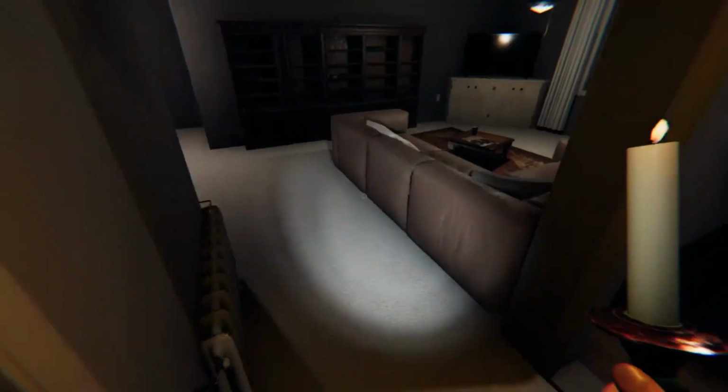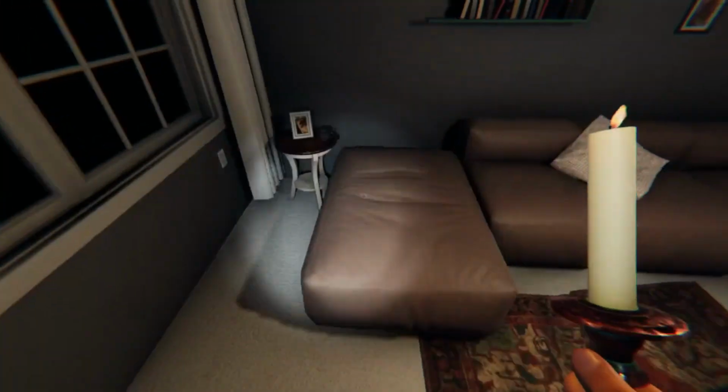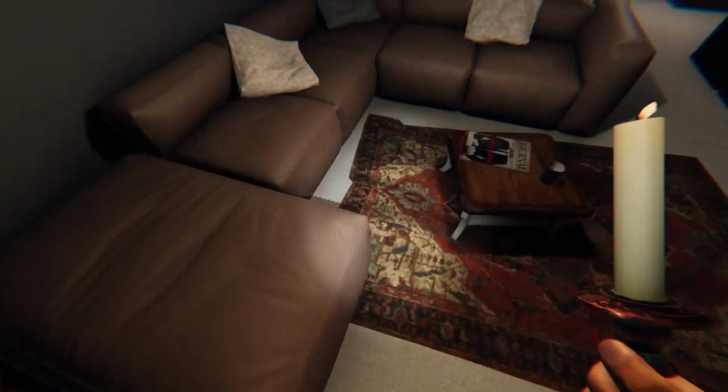You should also be checking behind doors. Living room. Found the ghost room. It's the boy's bedroom. No, I haven't even gone in there.